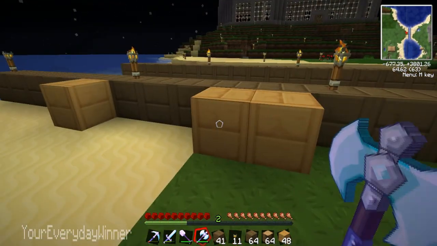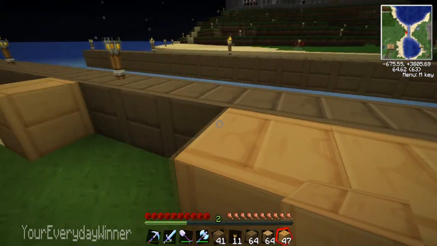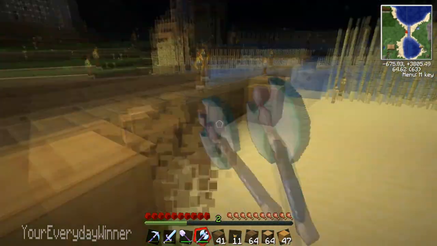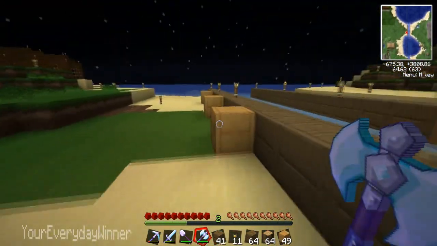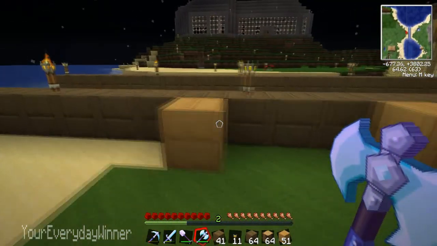And we'll make the bridge about that wide. I think 6 wide should be... Oh, wait, no, is that 6? That's 5. It's 5 wide. 5 wide should look fine. I don't want to make it too big or too small. 5 wide should be nice and good.